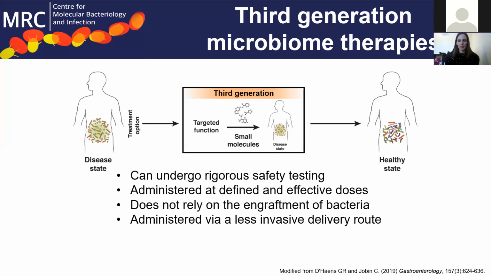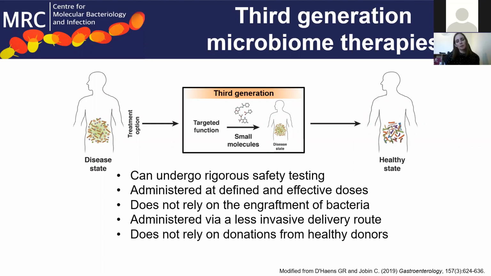I mentioned earlier with FMT, you have a tube that goes down into your stomach, or you can deliver it from the other end as a colonoscopy or enema. But potentially with small molecules, you can deliver it as a pill or as something you can mix into a drink, depending on how stable your compound is. So there's more options. And again, we're not relying on fecal donations from healthy donors. We're not worrying about whether the healthy donors have had antibiotics or something else that might affect their gut microbiota. So it's something that can be consistently produced and be available as well.